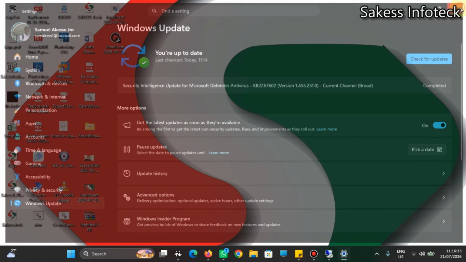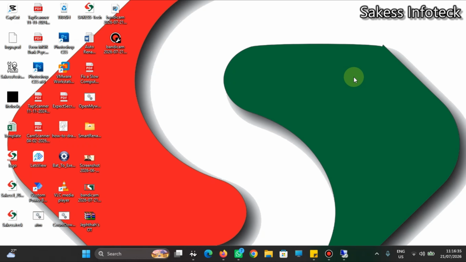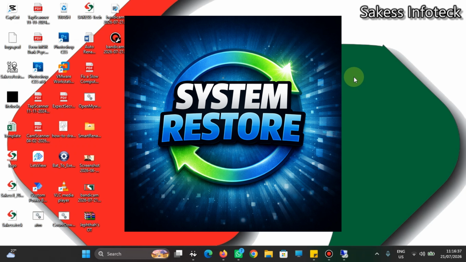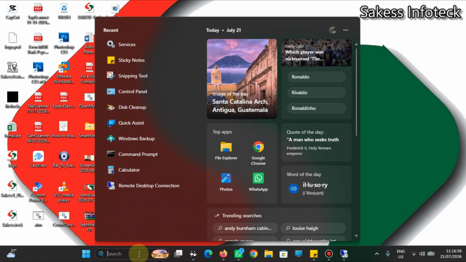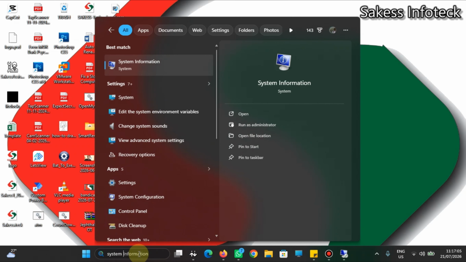When you do this and it's still not working, the 12th method is to perform a system restore. If you have a restore point, and after you've installed an application or made some changes to your system, you can restore to the time the Bluetooth was working. To use system restore, we click on search and type system restore.